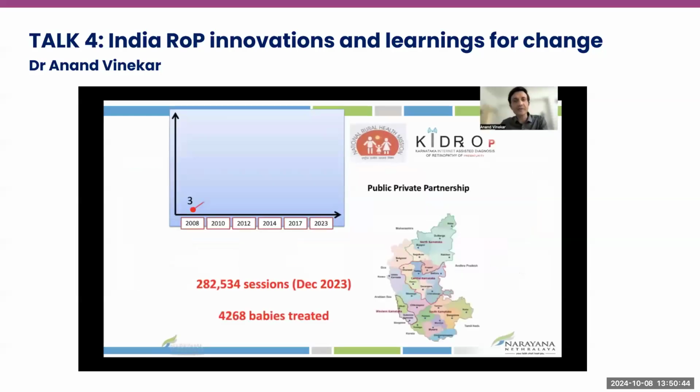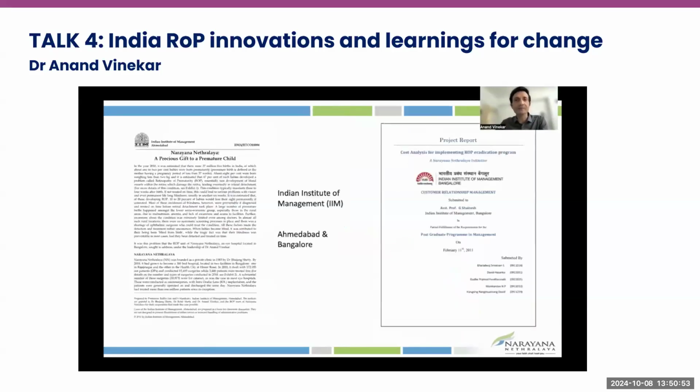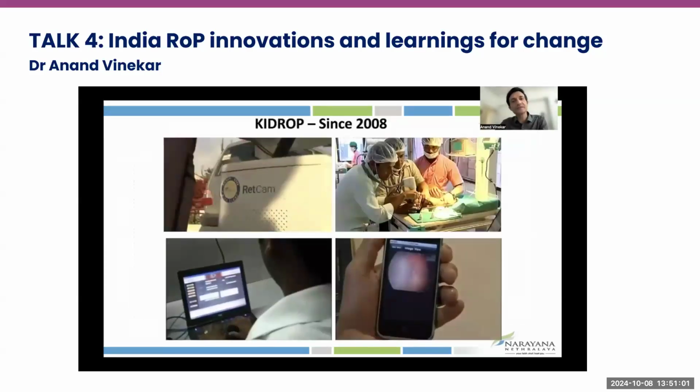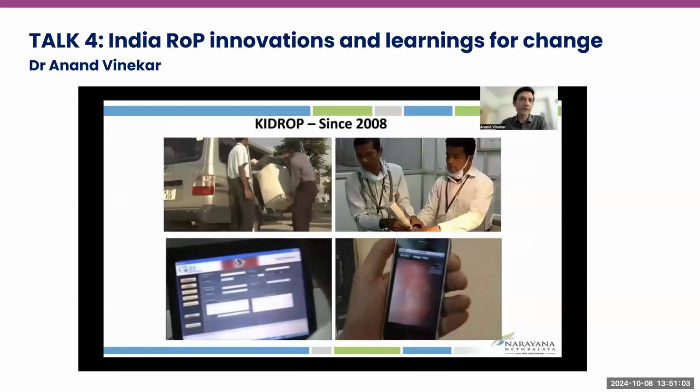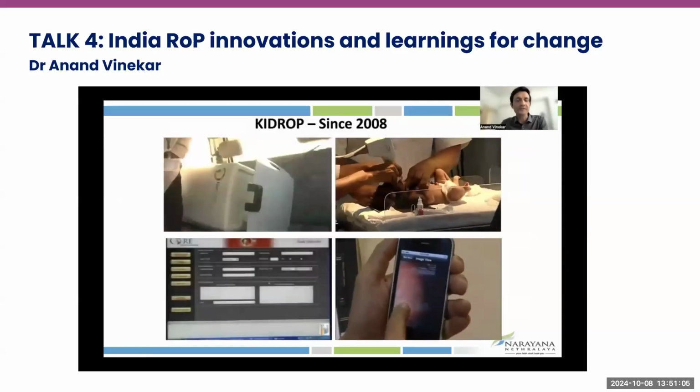Our journey has been slow but steady. We started off with 3 hospitals, 3 NICUs, and have now moved to around 174 in 2024, covering a population of about 64 million. Our financial model is one of cross-subsidy, where we charge those who come out of private hospitals and continue to do free service for those who cannot afford it and who are born in government hospitals.